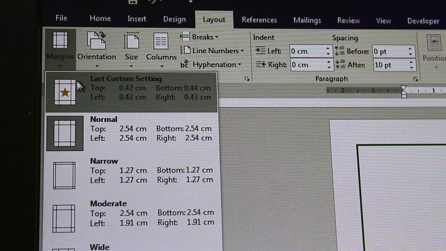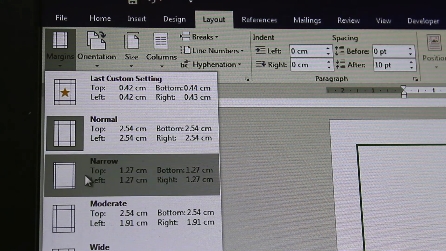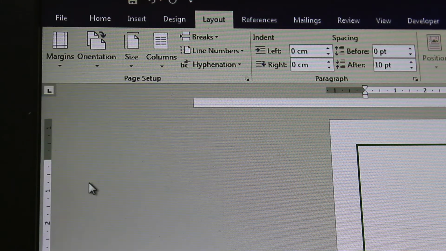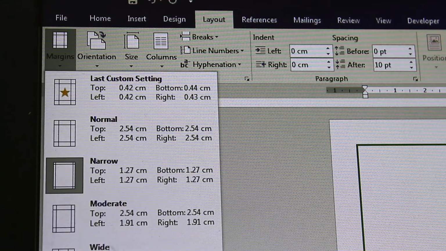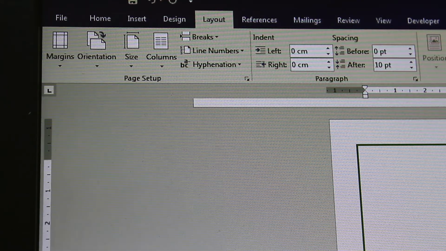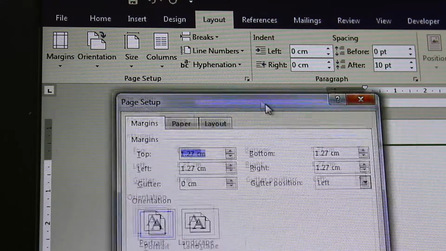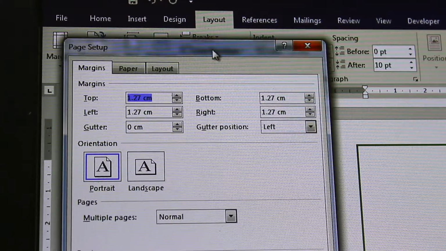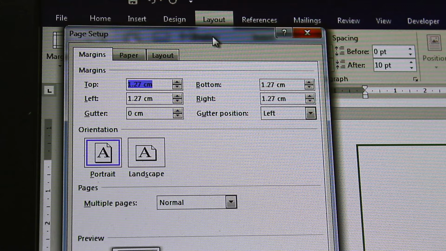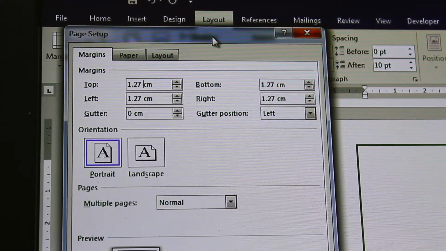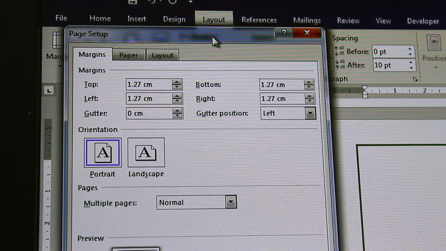By going margins, you can pick a different margin just in the drop down, or you can go custom margins, open up the box and type in the size of your margins that you want for the top, left, bottom and right.